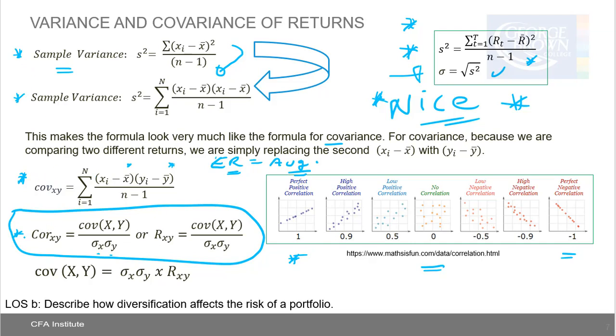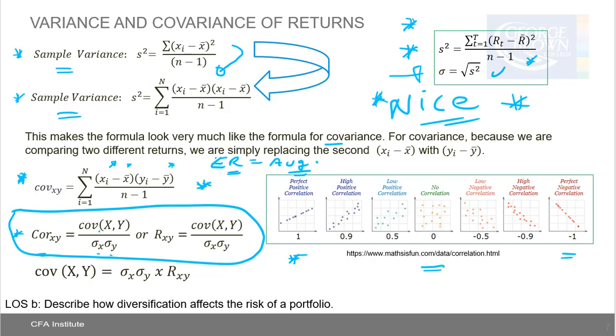So I just wanted, because if I show you the formula for correlation, covariance divided by standard deviation of x times standard deviation of y, you'd say, oh, we haven't really learned how to calculate the covariance, but it's really easy. It's just expanding on how we calculated sample variance, but now instead of one asset, we've got two. So we want to be able to calculate mathematically if they're moving in the same direction or not. So we calculate the covariance. So the steps: we calculate x return minus average return of x, times return of y minus average return of y, divided by n minus 1. That gives us our covariance.